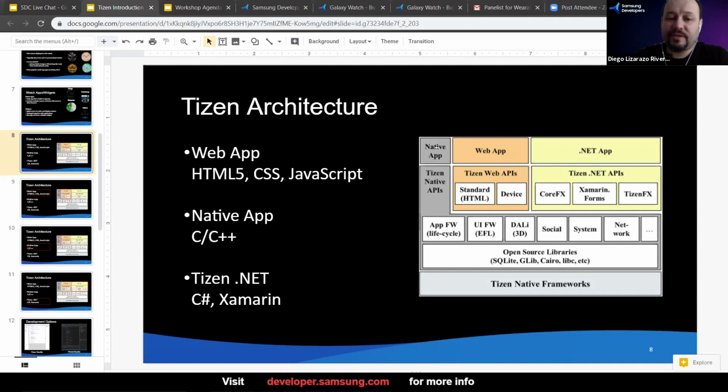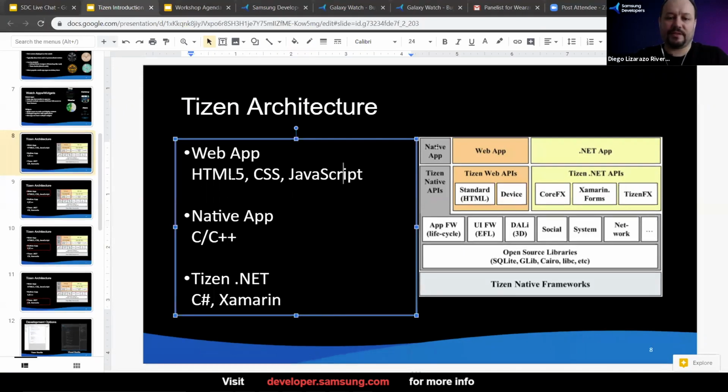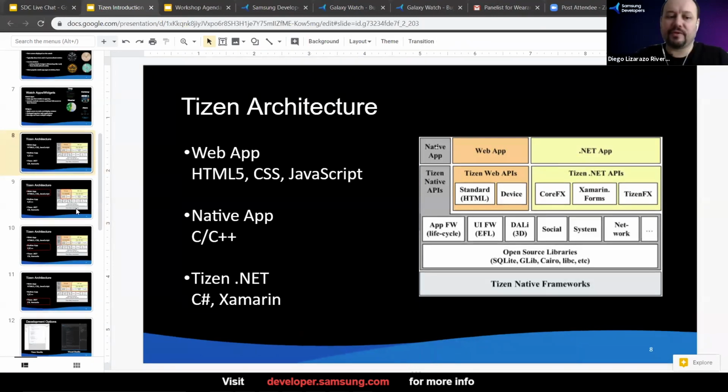And what we're going to be doing today is web apps. That's why I think we put on the prerequisites for the workshop to have at least basic knowledge of front-end application. If you have some JavaScript knowledge, HTML, and CSS, it's great. If not, we're going to see some basic things today, so don't worry. I'm almost certain that we're going to be able to understand.